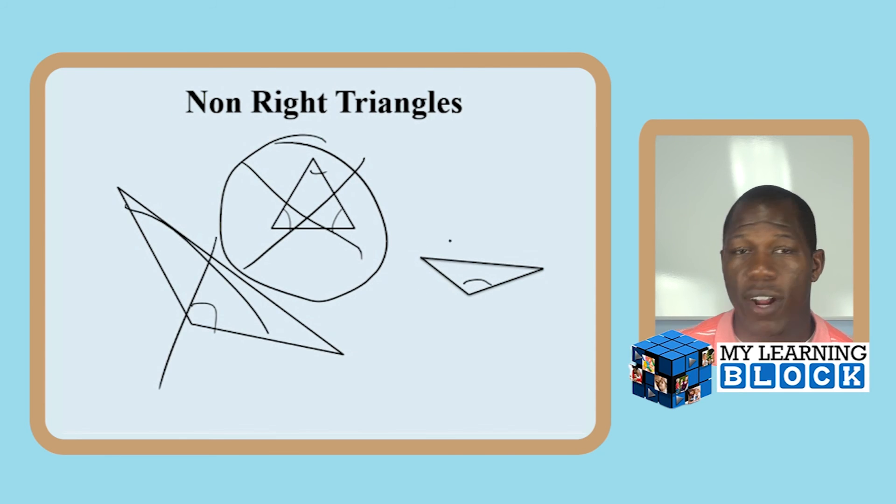Right triangles are very good for your child to know because once they understand right triangles, it's easier to understand acute and obtuse angles with regard to classifying triangles based on their angles.